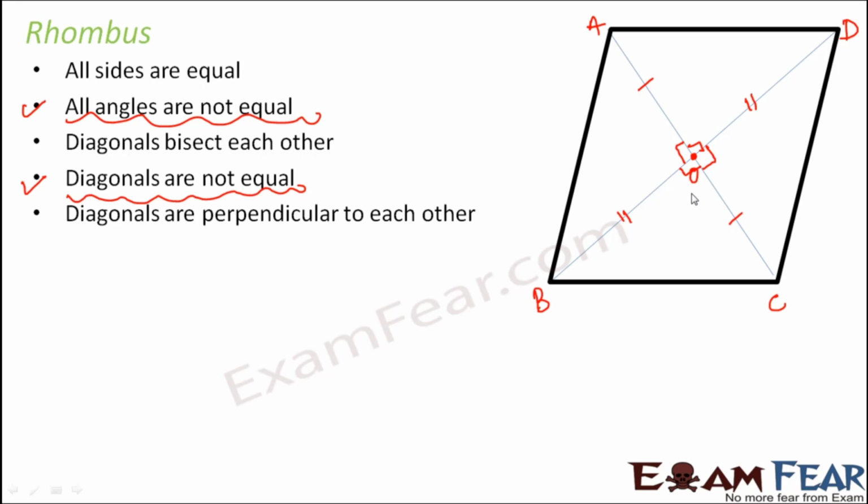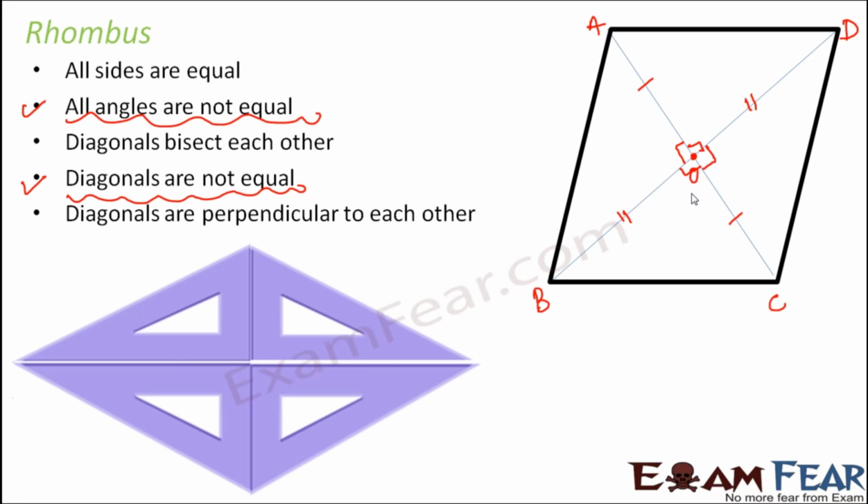So how can we make a rhombus using set squares? To make a rhombus, we need 4 set squares, because this time we do not want the angles to be 90 degrees. So therefore we take 4 set squares like this. Which set square did we take? Again, we have taken the 30, 60, 90 set square. Now we have arranged 4 set squares in this fashion such that this side of all the set squares is equal in length. So therefore all sides are equal, but at the same time these angles are different. So all sides are equal, but all angles are not equal.